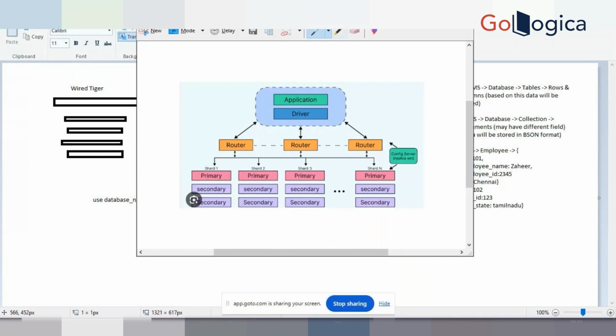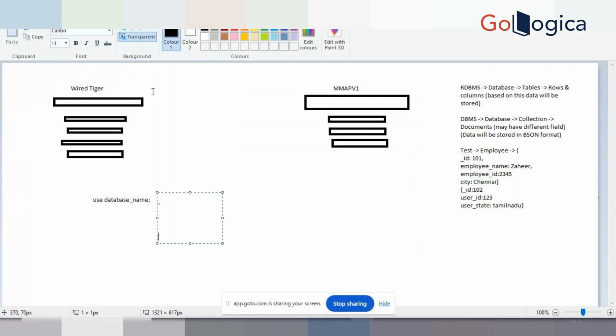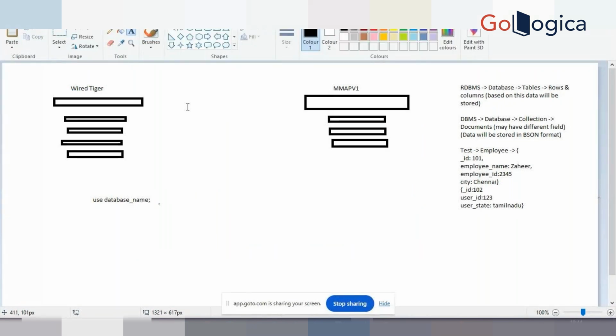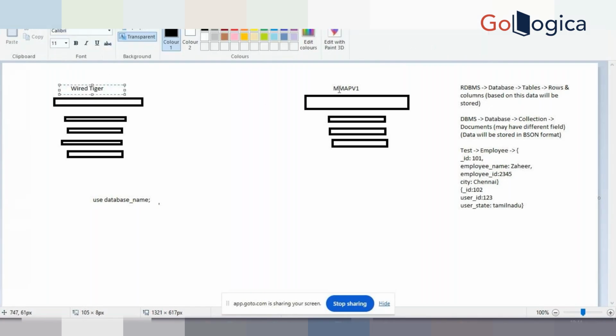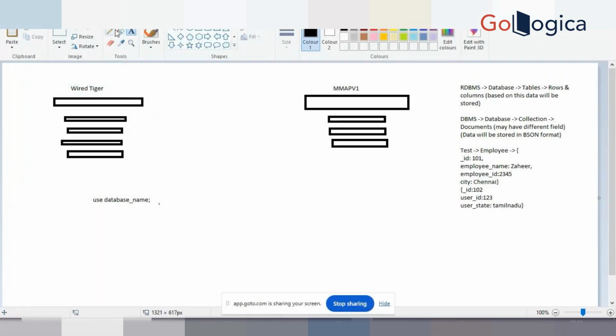I will keep this diagram ahead. Before that, I will explain the difference between the storage engines, and after that I will explain how it works when a query comes in. Okay, sure. Yeah, WiredTiger is the new one. After MongoDB version 3.4, 3.5 and so on, they have been using WiredTiger only. Before that it was memory mapped. So why are we using WiredTiger? If there is one transaction, let's take a transaction.